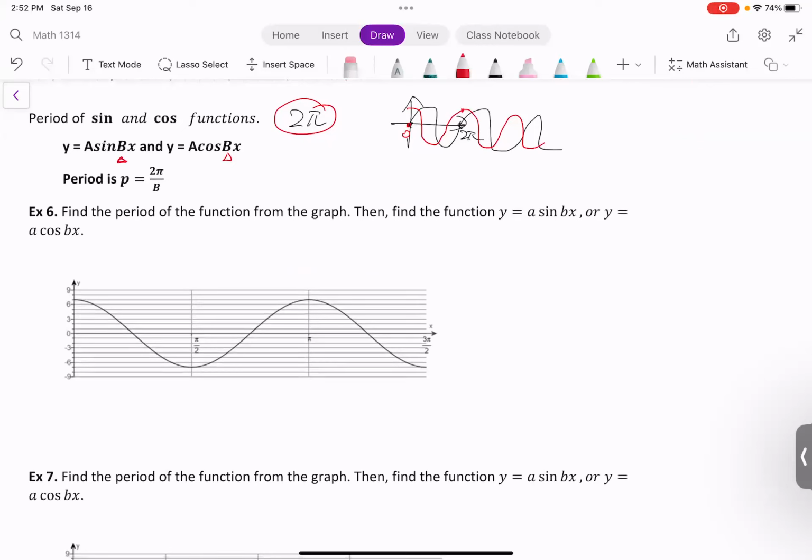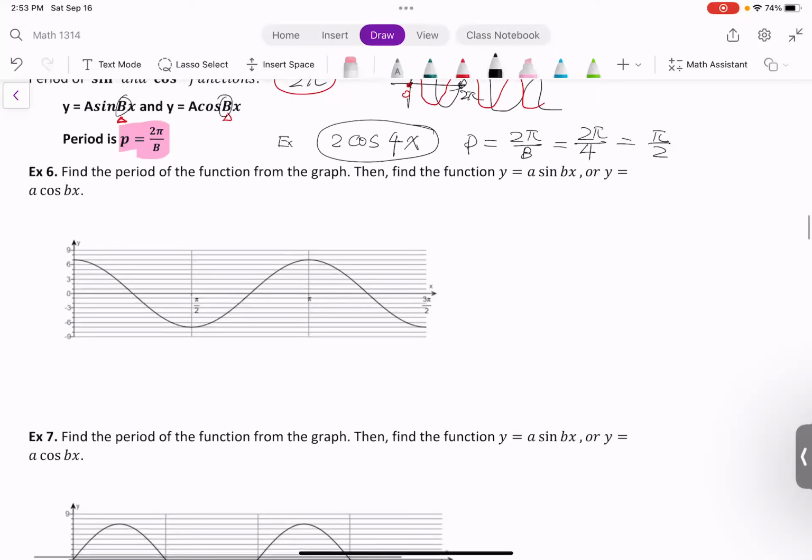There is a formula, so we must memorize that. If there is a b in front of the x, the period p equals 2 pi over b. For example, if I have 2 times cosine 4x, you will see 4 is the b part, because b is in front of the x. The period equals 2 pi over b, which is 2 pi over 4. So pi over 2, or half pi, is the period of this function.